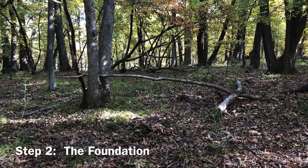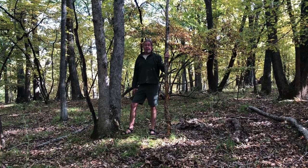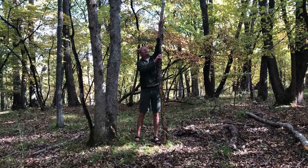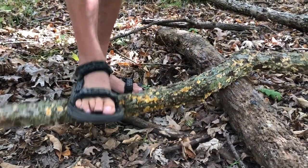Step two, the foundation. Knowing that hot air rises and cool air sinks, your foundation shouldn't be any higher than the top of your knee. Your ridge pole should be as long as your arm outstretched plus 2 or more feet. Your ridge pole should be strong enough that if you stand on it, it won't break.